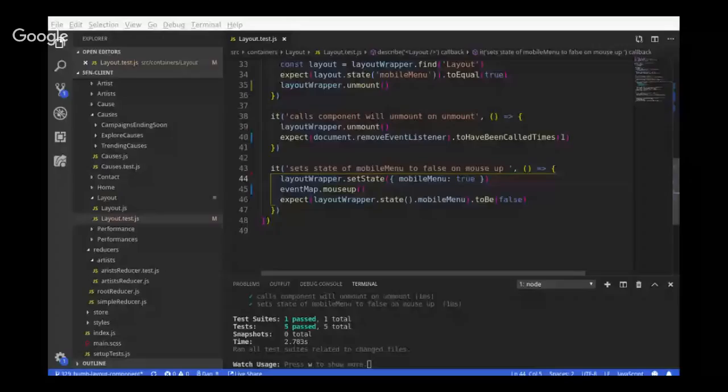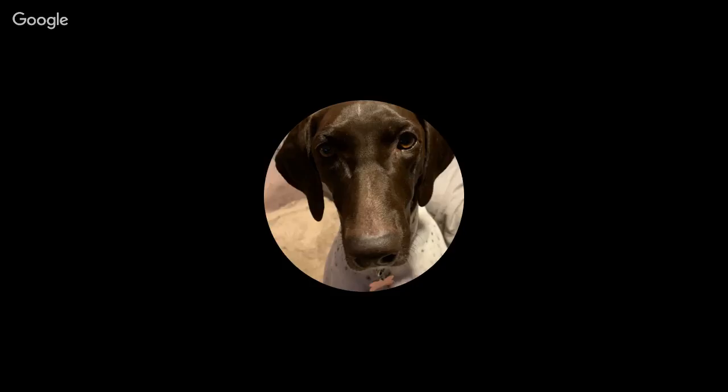Like if you look in the before each statement, the layout wrapper, yeah, it's the same thing. It's in the before each. One of the last couple methods.